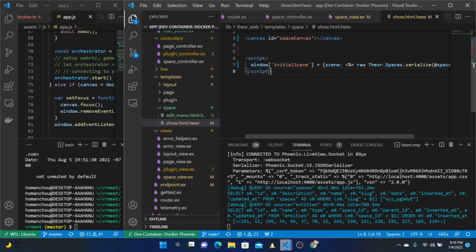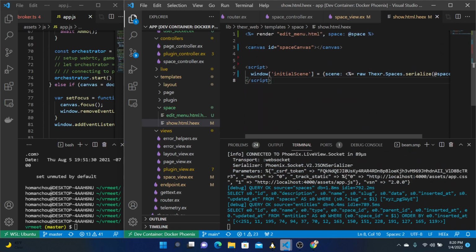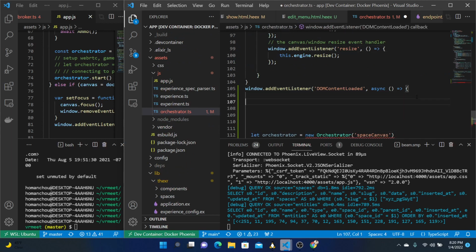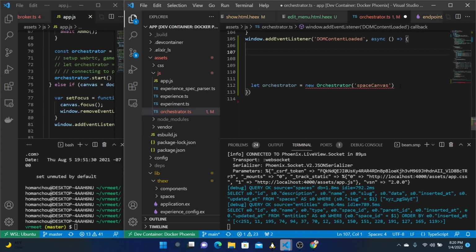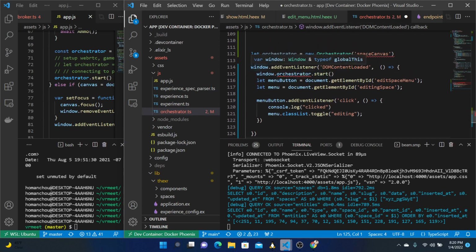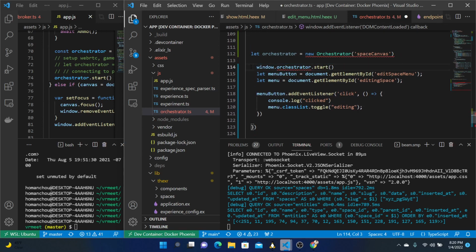And this should be available because, and we'll just move that down. One second. Let me go to orchestrator and dump this stuff in. So, okay, wait. Canvas is initialize, and then we're doing start on it.